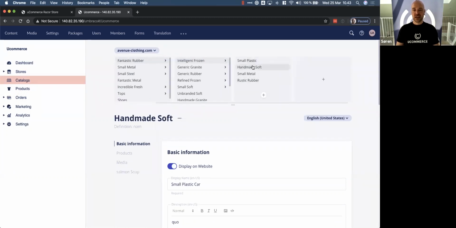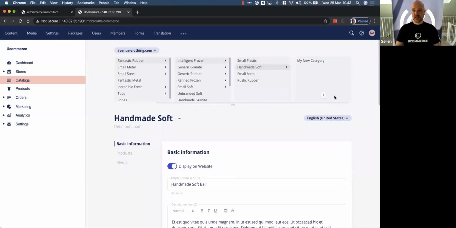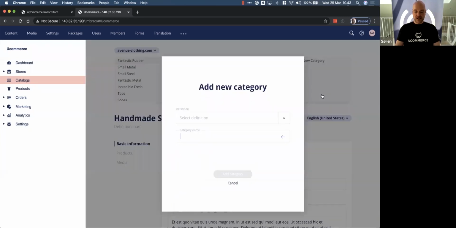Fairly fast, and instead of having to right click, we can start to create categories right here from the builder itself. So I can just create my new category here, like that, and another one, my other new category. Whoops, if I can spell, there we go, and select the definition for that.